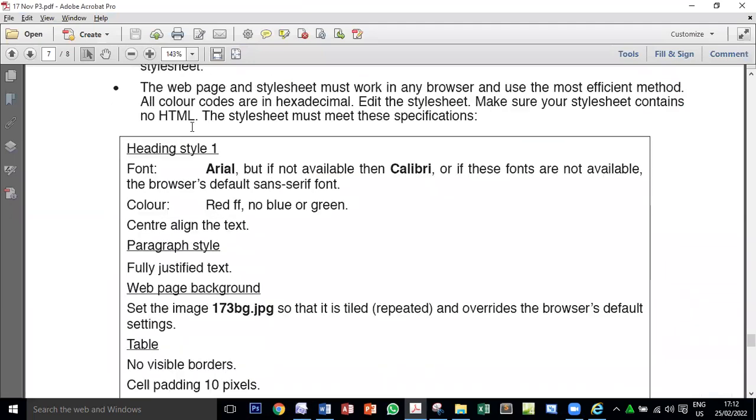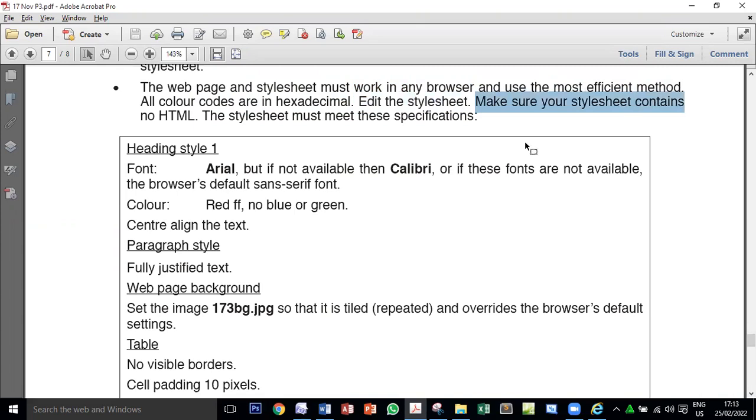Okay, we did this. The web page and style sheet must work in any browser. See, they are repeating this instruction many times. And use the most efficient method. I will show you what is meant by most efficient method. All color codes are in hexadecimal. Edit the style sheet.